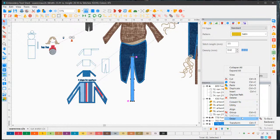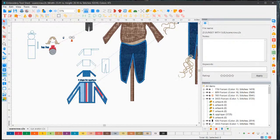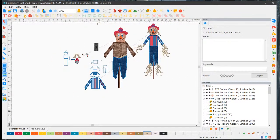So, quick. There we go. To back, and it stitches out first. So now he's starting to look pretty good. Pretty darn good.